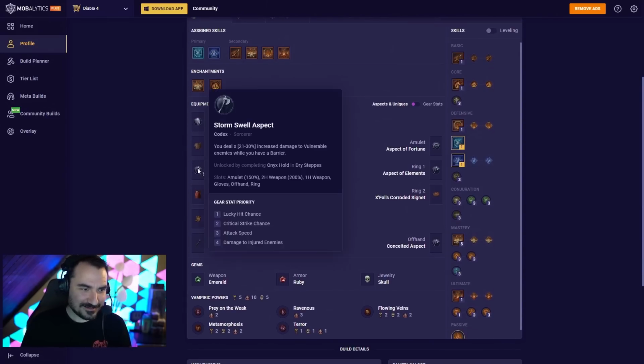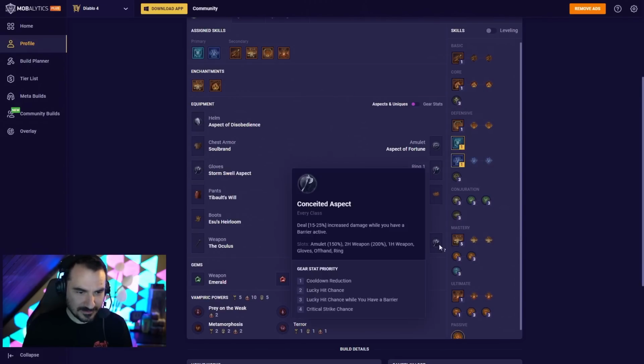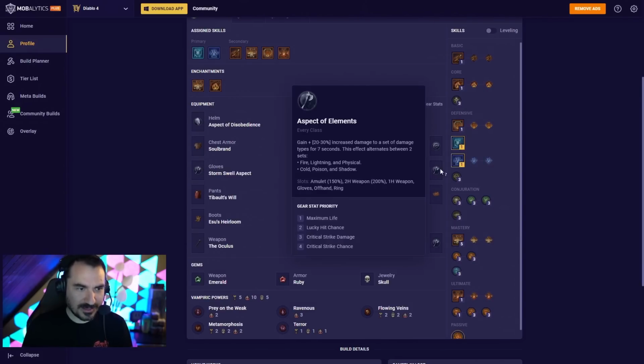And they have... where is it? Here it is. New legendary power this patch. Gain 20 to 30 increase, this is the multiplier, of a set damage type for 7 seconds, and it flips between two sets. So for 7 seconds, you get 30 more damage with fire, lightning, and physical. And then the next 7 seconds, you get the damage multiplier with cold, poison, and shadow.